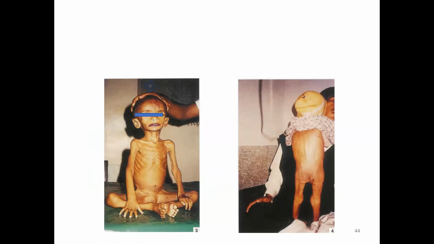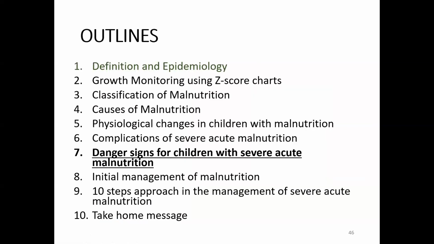So these are those who have severe wasting, severe acute malnutrition, and this one you can see with edema, what we used to call kwashiorkor. This child has anasarca with edema of the legs; look at the hands, also the face. And others also have edema with skin sores. So these are how some of the children with severe acute malnutrition will look.